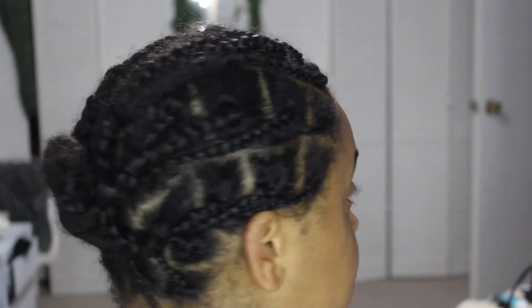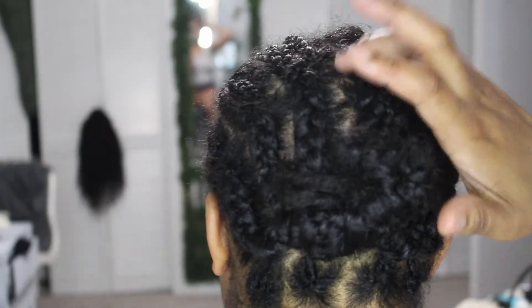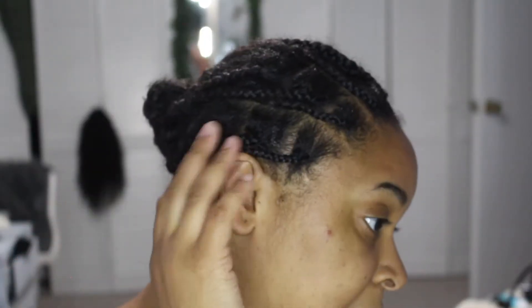I'm going to show you guys my pattern. Don't be alarmed because I didn't put a mirror to the back or anything back there. I hope you guys don't see that spot right there, but if you do — yeah. I did individuals right here because I do plan on keeping it in a bun, and I did it right there as well. I'll link some videos I watched for the individual parts down below, and I'm going to do a couple and then come back to show you guys how it's going.